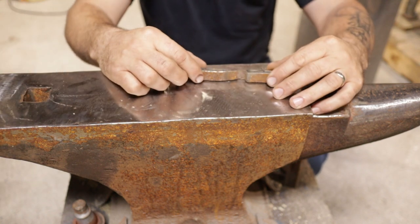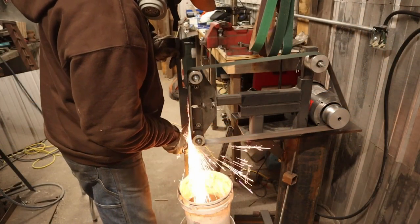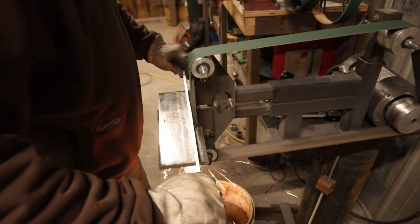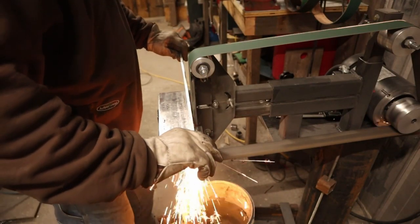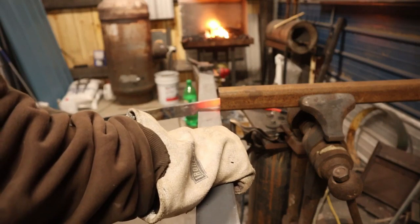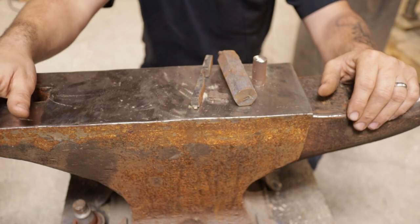Probably my favorite steel to work with, this is a 1080 steel. It's very forgiving in the heat treat. I go around to the DOT buildings, and this is actually a piece of cutting edge off of the DOT snow plows. Now, if you hold these all up next to each other, and you just set them down and you didn't know what they were, just by looking at them, you can't tell what kind of steel that is, or even if it's worth a damn for your forging, depending on the job you're trying to do with it. So let me show you guys how we actually test this stuff out.